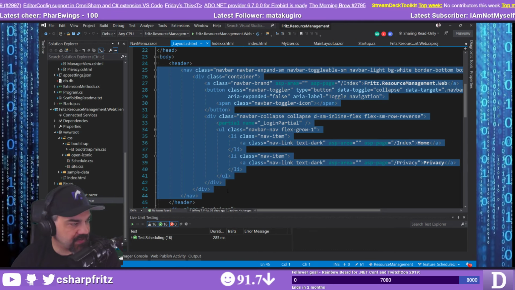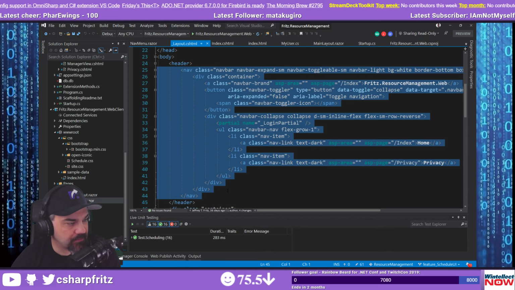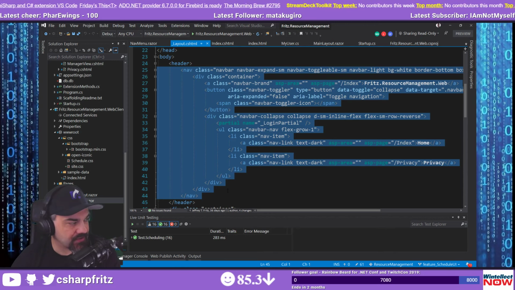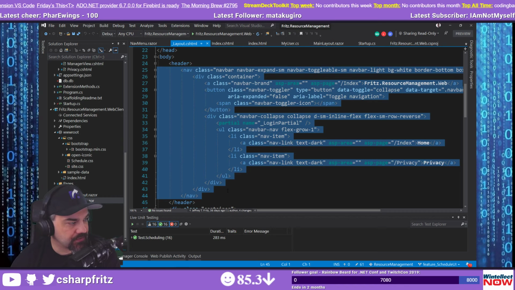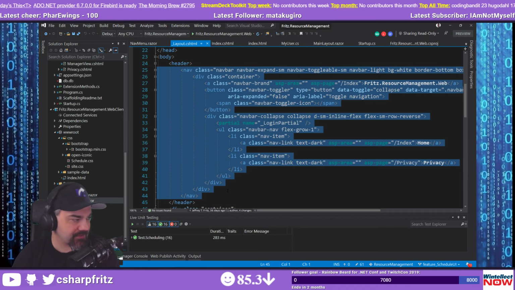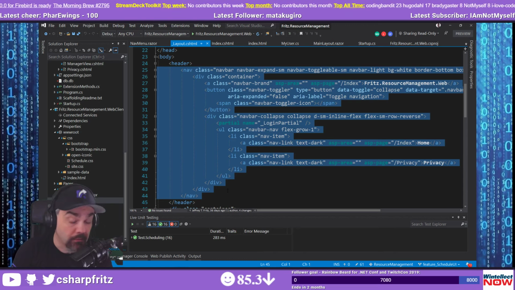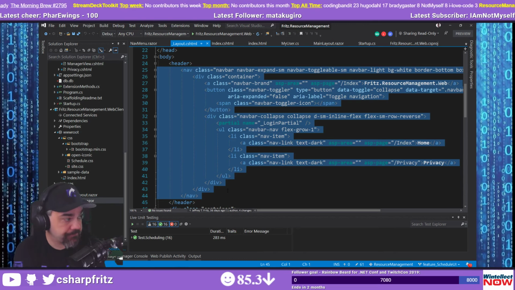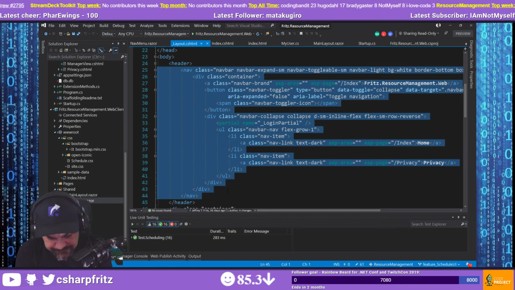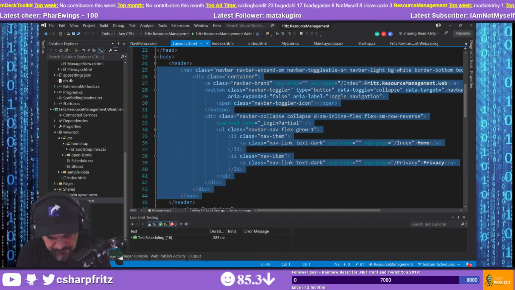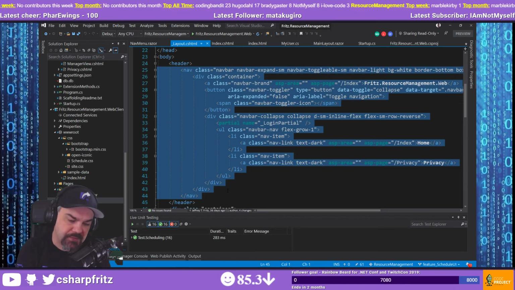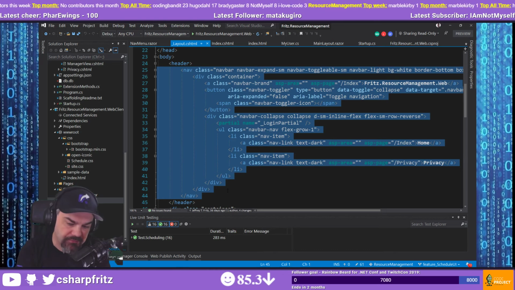Hugo asks, from a dev perspective and practice, what would be the best approach to development with client and server-side Blazor? Focus on server first or both simultaneously? I don't know. That's a great question. And I think there's something to be said for being able to move things back and forth.